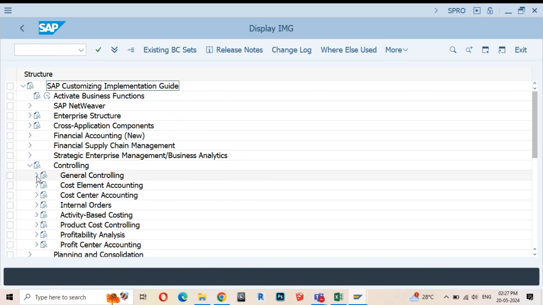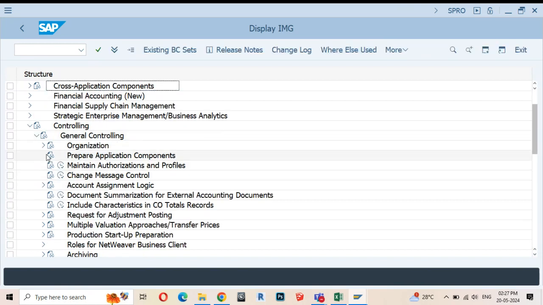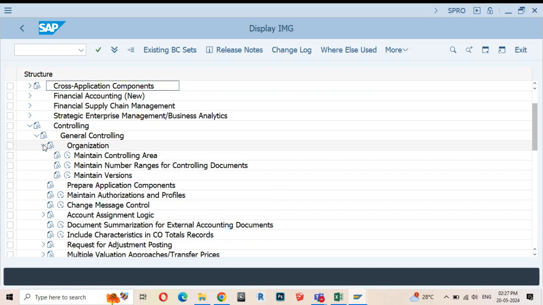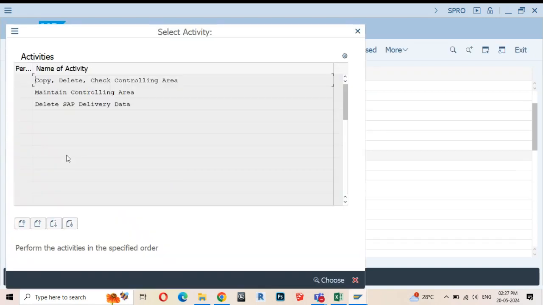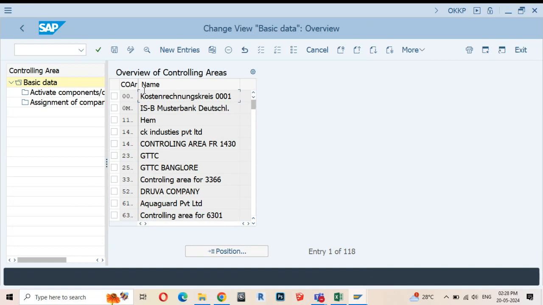General controlling, organization, maintain controlling area. This is how the consultant creates the CO area. Execute. Now I will not create one; I will just go to maintenance and show you the controlling area I have created.